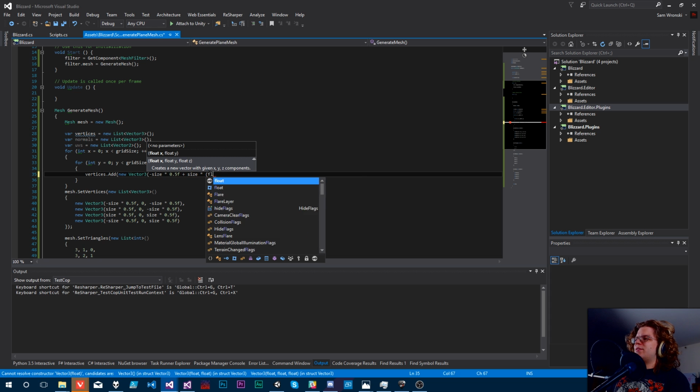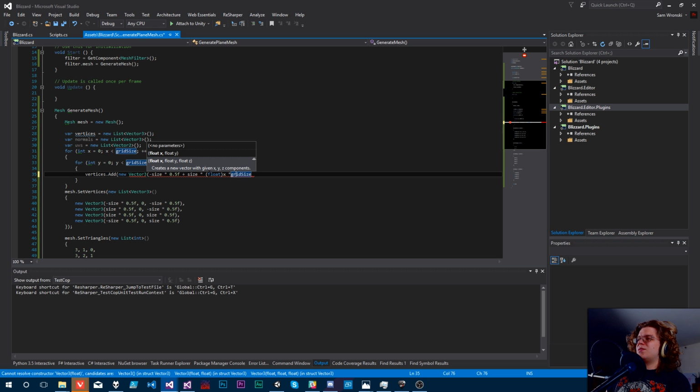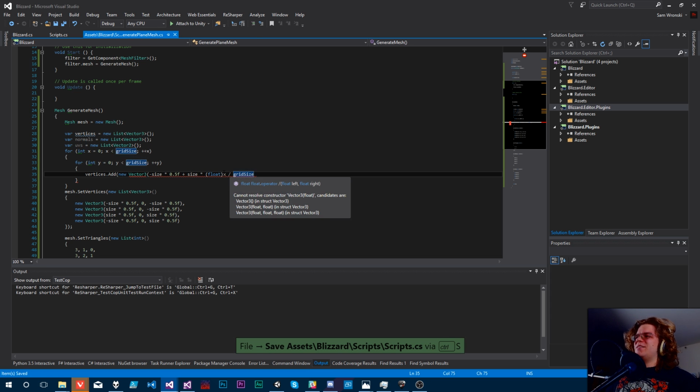I don't like this, float of our X times our grid size. No, that's wrong. We need to divide by a grid size. And this is going to be weird.